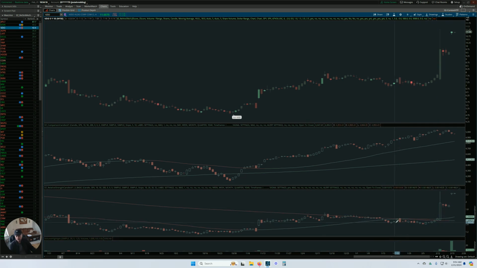So that could be an idea: you can actually look for this crossover event on the relative strength graph. You can look for the 50 SMA of the relative strength to have crossed above the 200 SMA of relative strength. So that would be another way that you could use this type of thing.